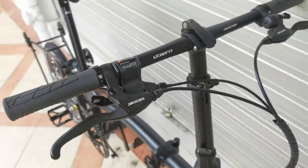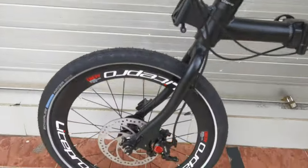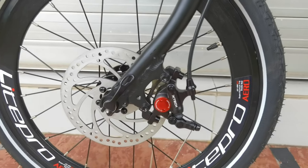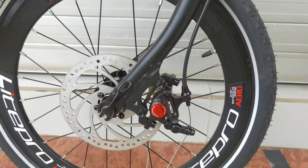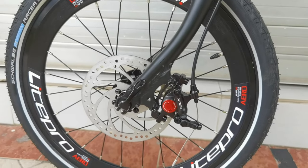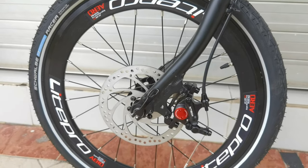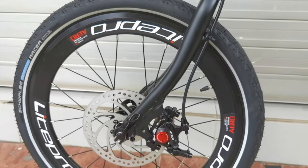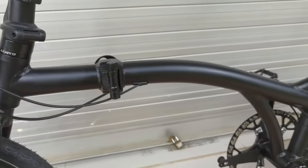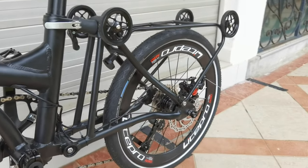So when you flip the bike over at this side, you can tell that this is the Zoom mechanical hydraulic brake. Why I'm a fan of mechanical hydraulic brake is that it has the power of hydraulic brake. Of course, the braking feel is different. The hydraulic brake feels much lighter or softer to press. But the good thing is that the cable of mechanical hydraulic doesn't break. So this is the good thing about mechanical hydraulic brake as compared to the full hydraulic.